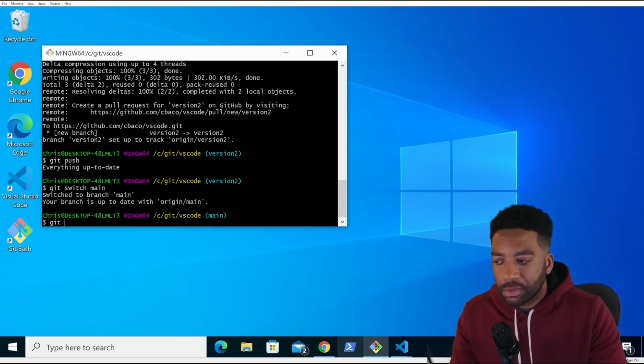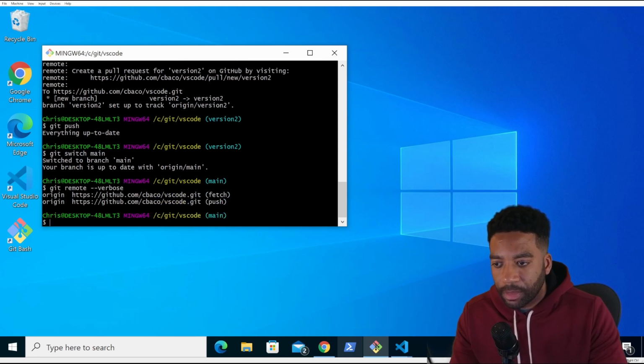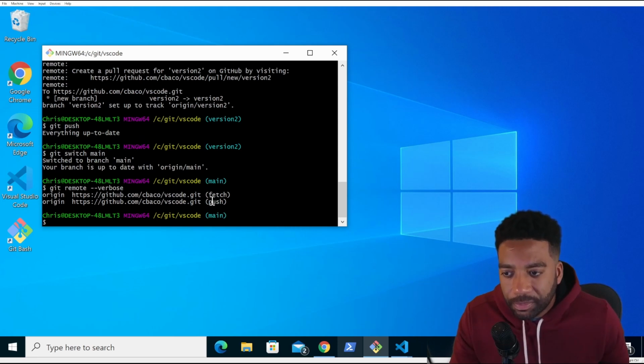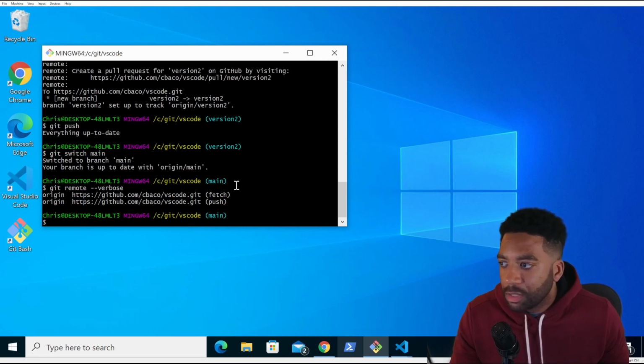So to see your origins, you could use git remote -v for verbose, or you could type it out verbose with two dashes. And you can see the push origin, that's the name, and the fetch origin. So this is the same URL I copied from the website. And so if you got a repository and you're not sure where it's pointing to, you could use that git remote verbose.